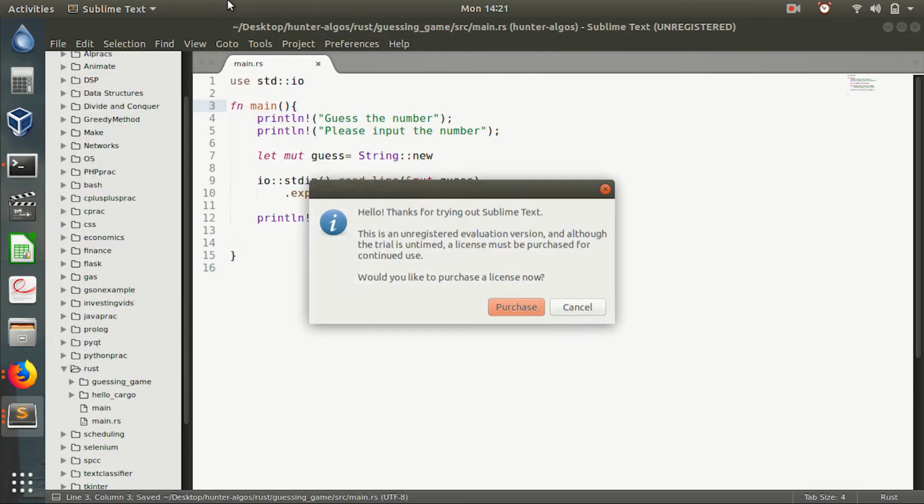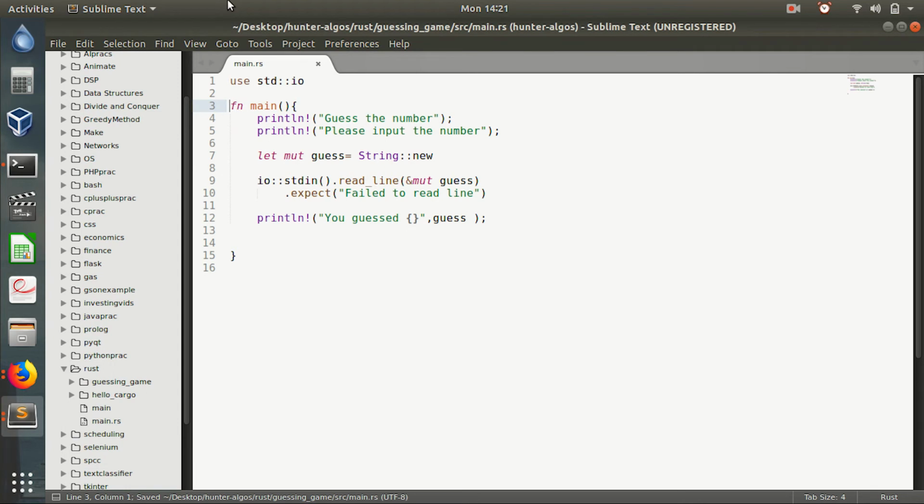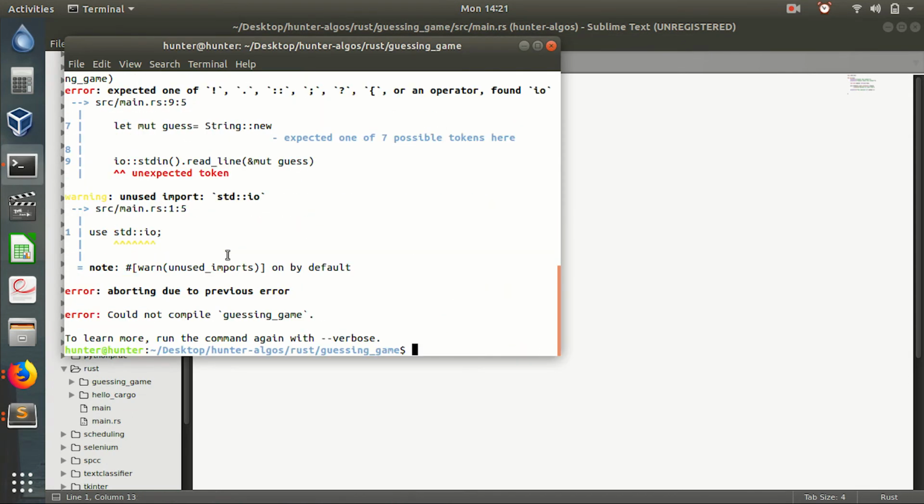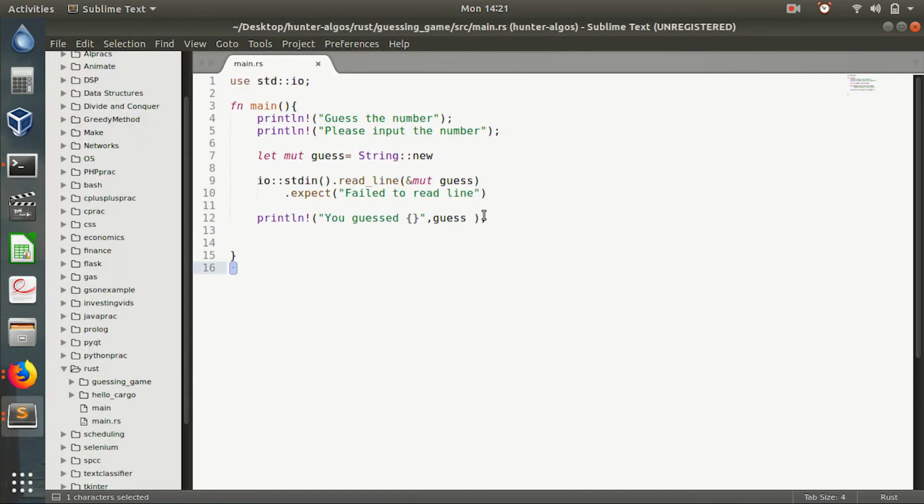Okay, I just did not put the semicolon here. I need to put semicolons. All right. Okay, it's building the game.